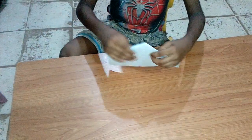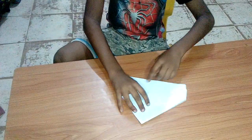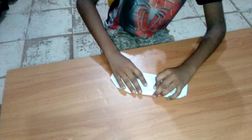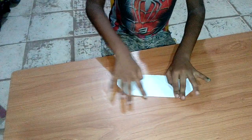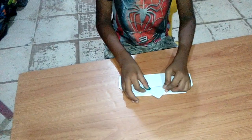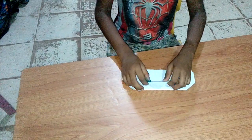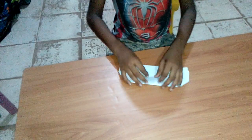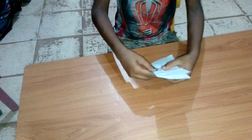Okay, so you have a shape like this. So all you have to do is fold this edge up to this corner. And fold it up. It doesn't matter what size you fold it, but it can be like this or this. It has to be much longer than that. You can do any size, but not this or this. And then fold in half.